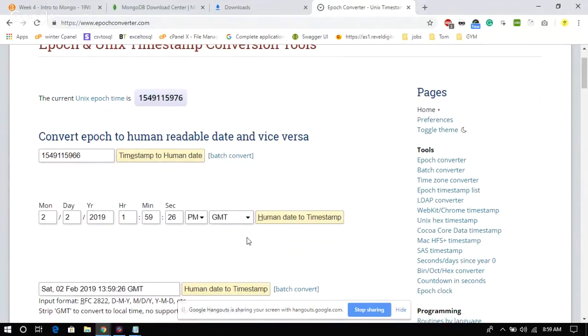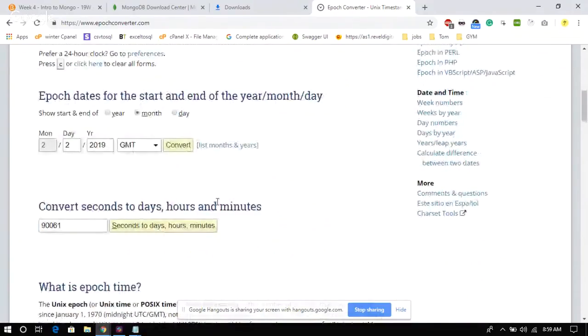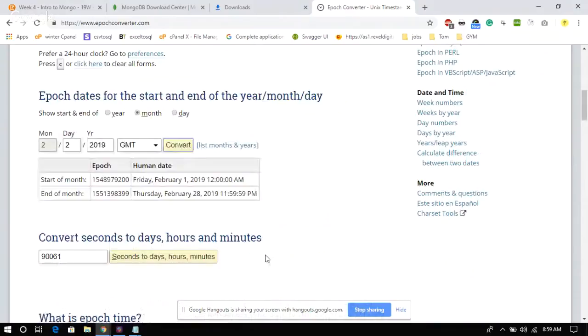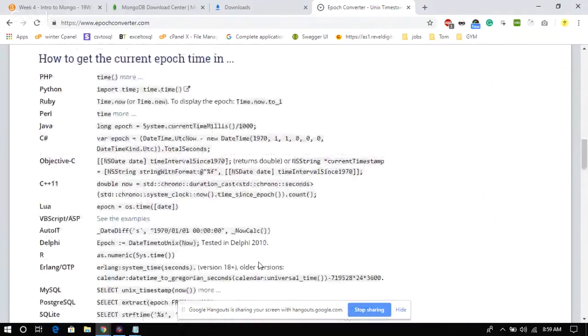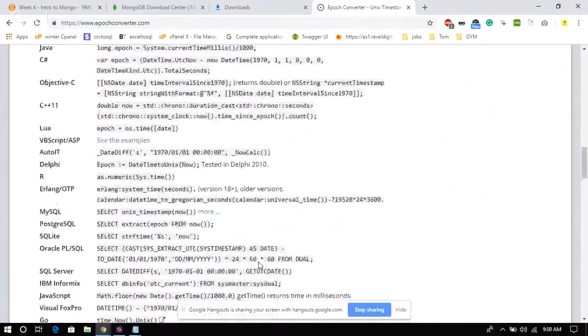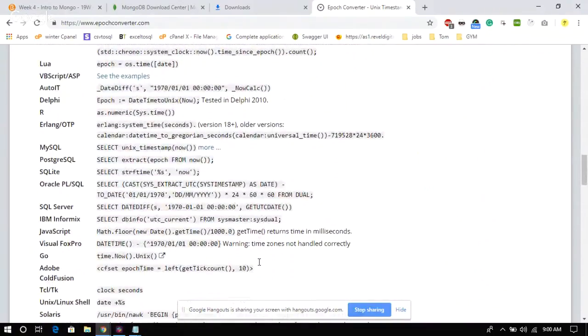So why would we do this? Why would we bother doing this? Why not 1, 2, 3, 4, 5? Well, the great thing about this is it makes it so that each ID is unique, and that means you can mix and match collections and documents, and you won't have to worry about what does number 1 mean. Is it number 1 in this table or number 1 for that table? You don't care. When you get all the IDs, it doesn't matter. They're all different, right? So you'll never have the same ID twice.